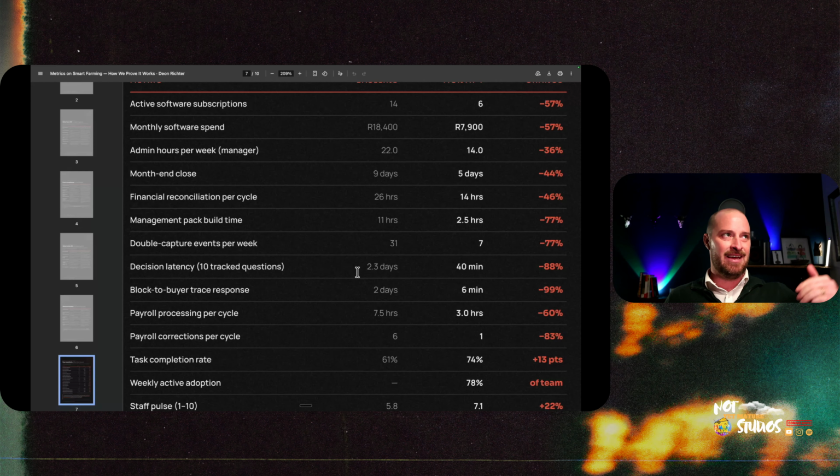Now just think about that small one, because you might think 2.5 days versus 40 minutes. How I see that is a compounding effect as businesses really just move faster in terms of their finances, operations, decision-making, and responsibility and accountability, which is massive.